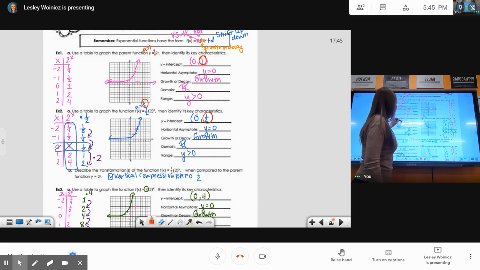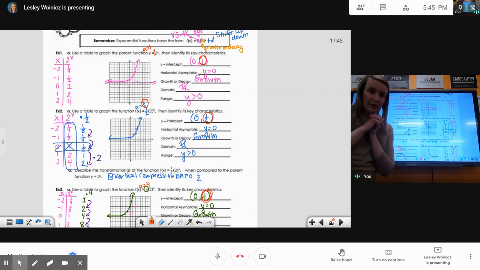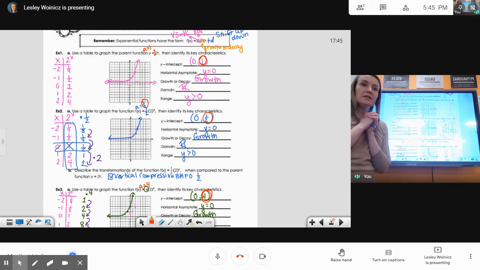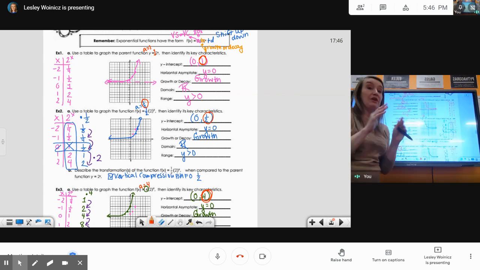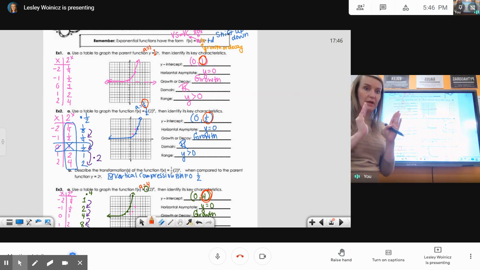Look at the y-intercept. Okay. Look at the a value for example 3. My a was 4. Look at my y-intercept. So what we have found here in our a value is another way besides the shift to manipulate our y-intercept, which is kind of exciting. If we don't have a shift, whatever we make our a value ends up being part of our y-intercept.